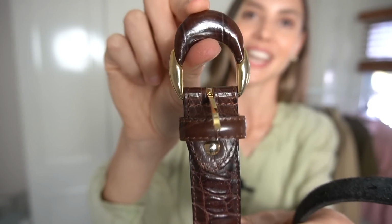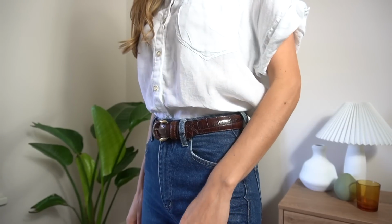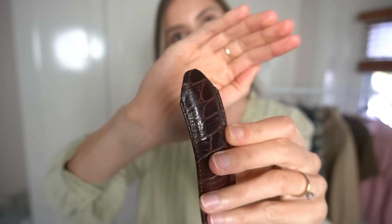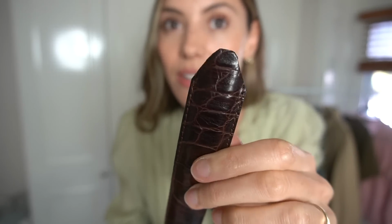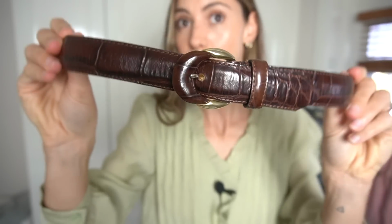This one, you guys might have seen me post about this recently. I bought this and it was way too big. It was $5 from a charity shop in my area, but just because it was too big, that didn't put me off. What I did was I chopped off the end of it. As you can see, that was just me who cut that. And I glued it back together, and then I put some black polish over the edge of it, so it finished it off. So if you don't look too closely, you can't really tell, but that is the end of the belt. And then this hole here, I just used a drill to make that.